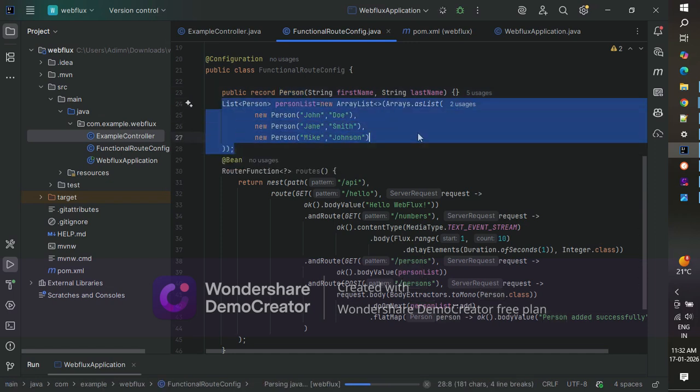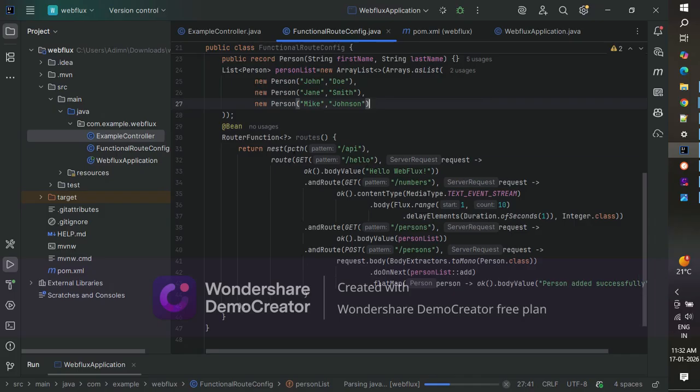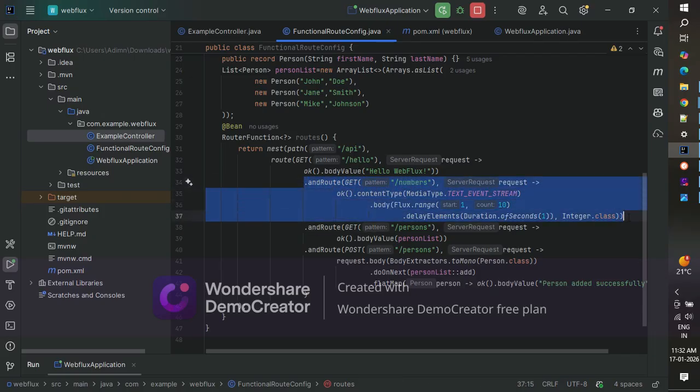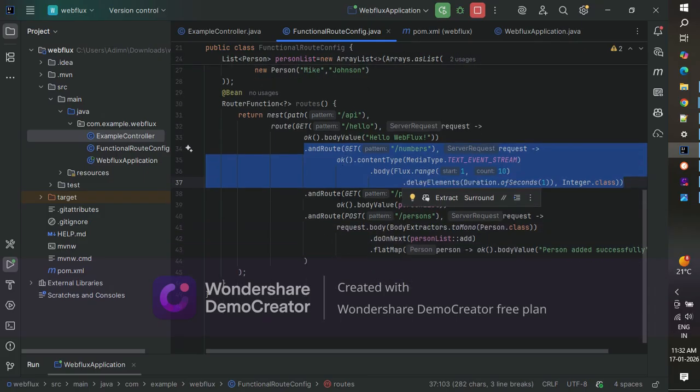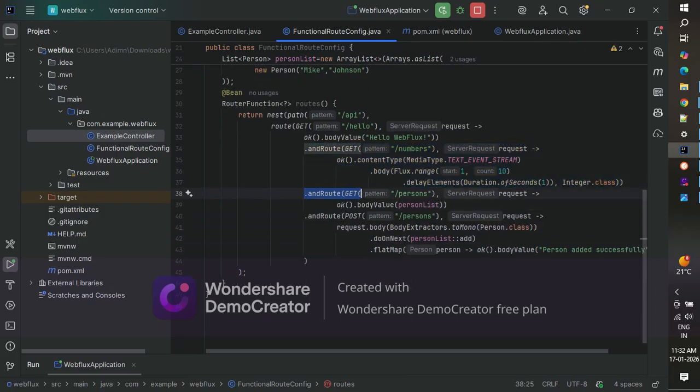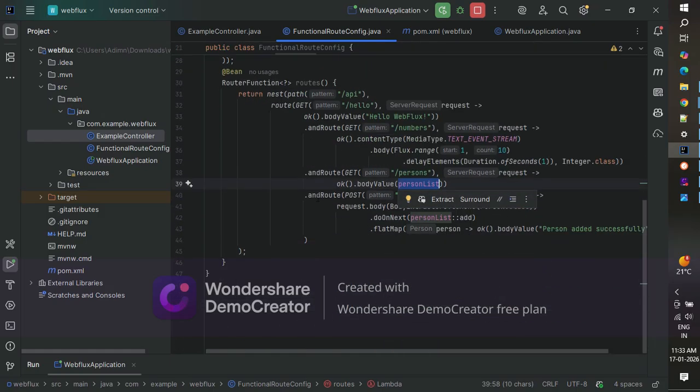The second route is numbers, starting from the API only. Then it will give the 1 second delay that we saw before. Another route is a GET to get me the list of whatever list I have defined here. Then the second route I have written is a POST to add something. Let me run this and show you. This is also working.